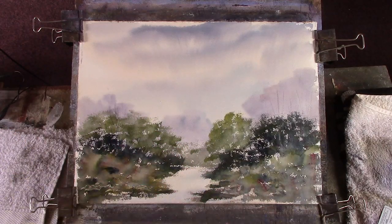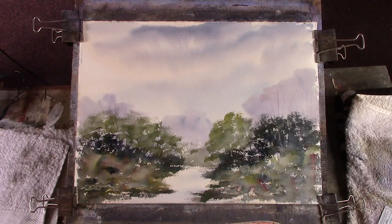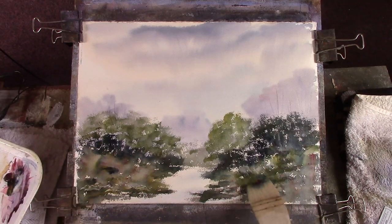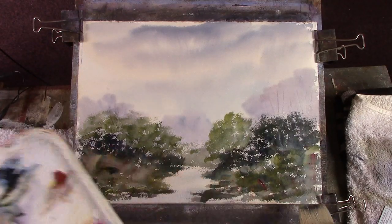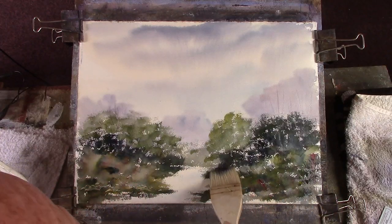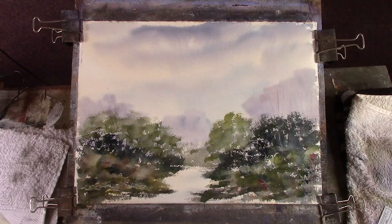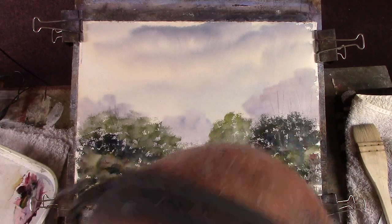Okay, right, let's get some more texture in that now. So, alizarin. Okay, well, we've got plenty of colour in there from the three colours. So now I'm going to dry it off, and then we'll get some nice chunks in there. So take your headphones off.